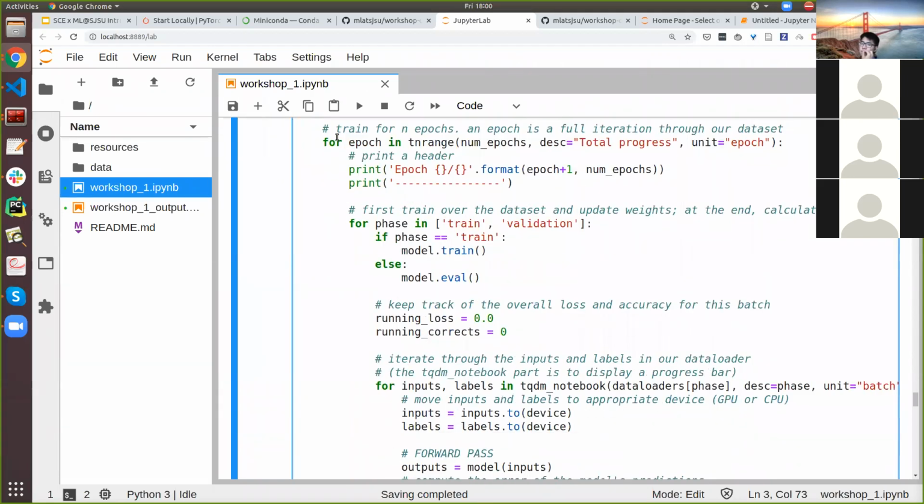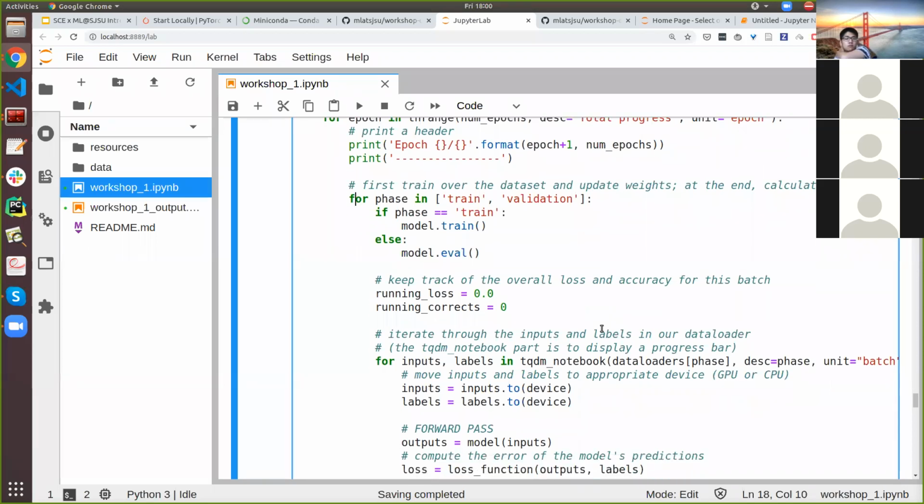Okay, so we have our loop for each epoch that we put in, and then we're gonna put a loop for each phase. We have two phases, which is training and validation. So once we train, then we can evaluate, right? That's what that if statement means.